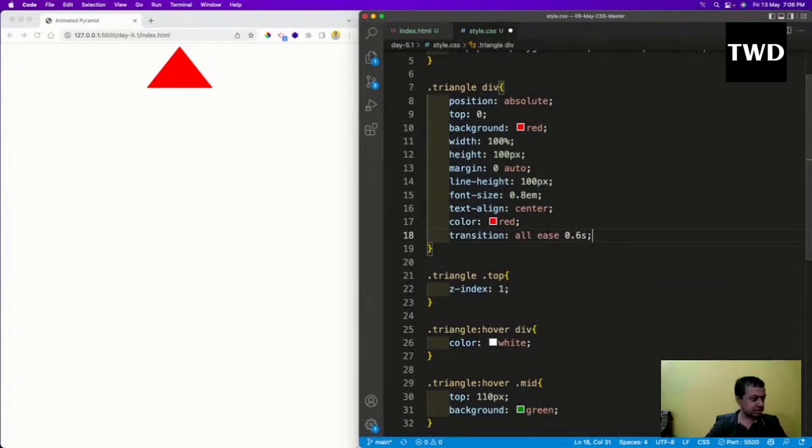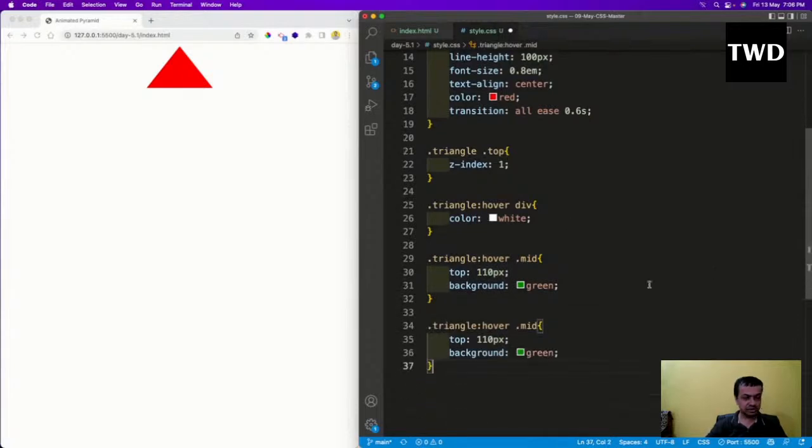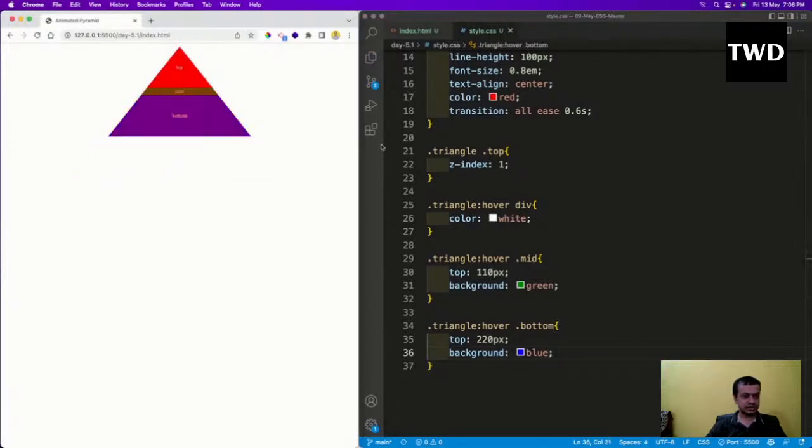Then .triangle:hover .bottom, top is 220 pixels and it is blue. Save it. Now see, this is how the triangle has been done.